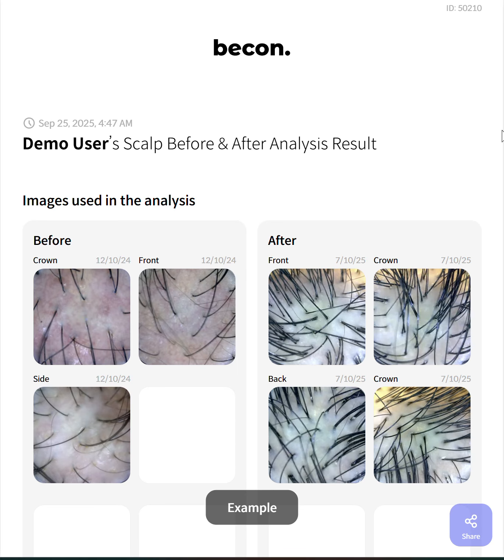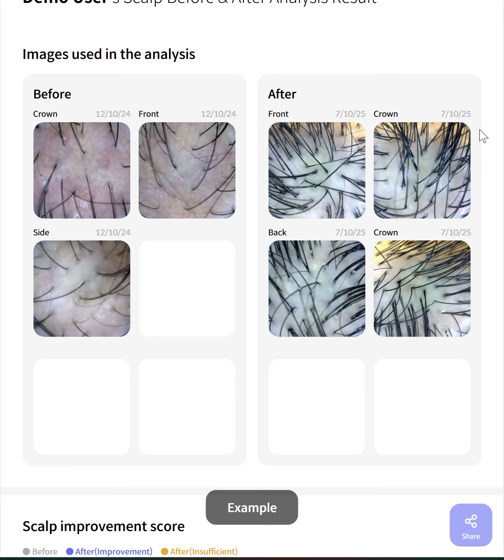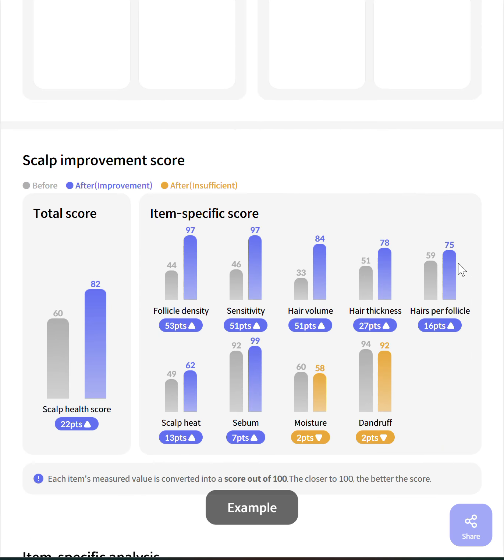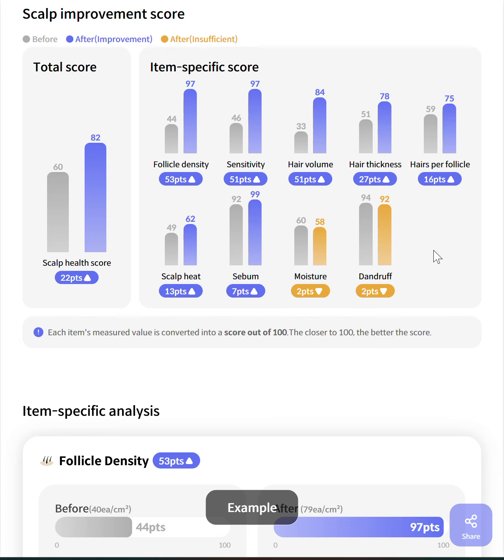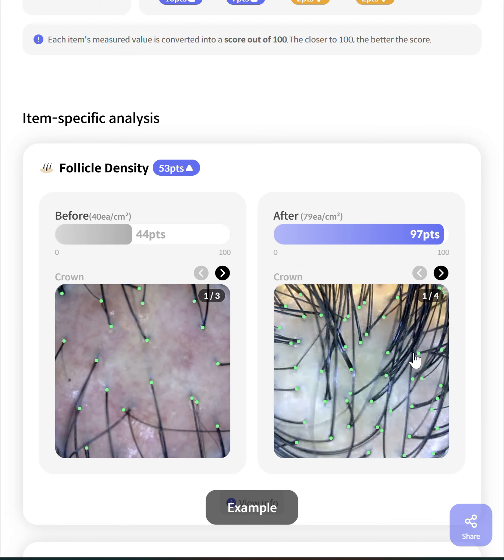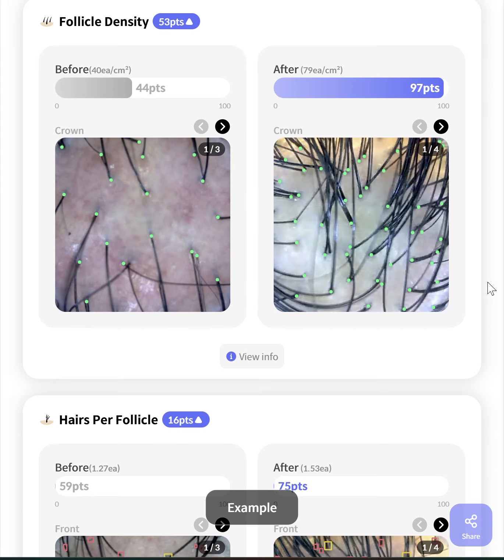before and after analysis. So once you select the two data sets, it's not only showing the image comparisons of before and after, it's also showing which scalp aspect has been improved throughout the treatment. So it's a great way that you can engage with your clients, scientifically prove and do the data-driven consultation with your clients. So everything is still in the point system, meaning the closer to 100, their scalp condition has been improved.